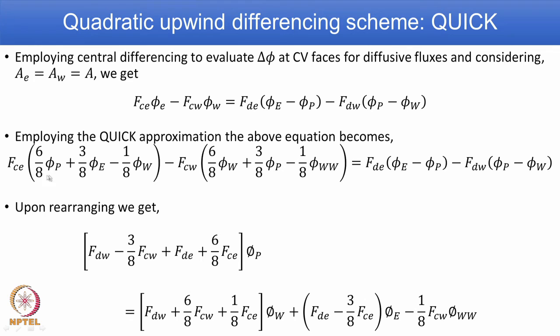So, you can actually verify whether they are done correctly. This term on the left side is a coefficient term for the node of interest, and on the right side they are all supposed to be known either from the previous iteration or as part of the current solution. This node of interest P runs, for this case of 1D, from left to right. Now, when you do that, you get a system of linear equations, then you set up a matrix and invert, you get the solution.